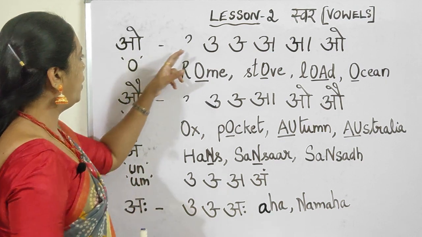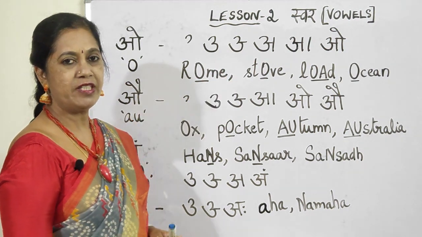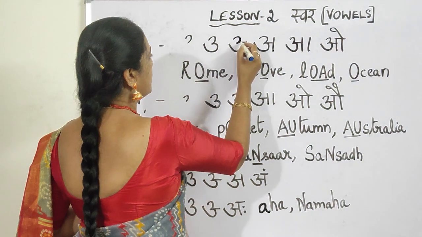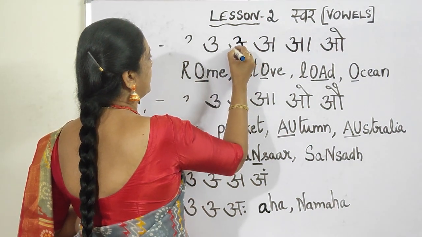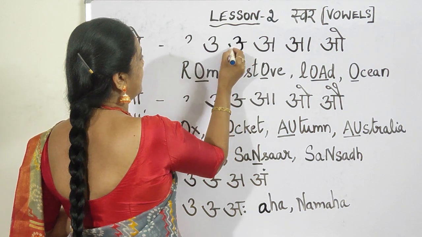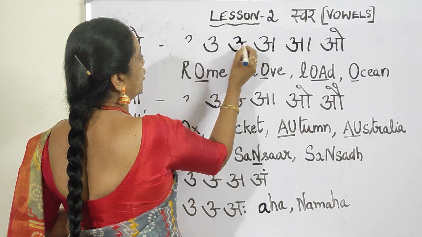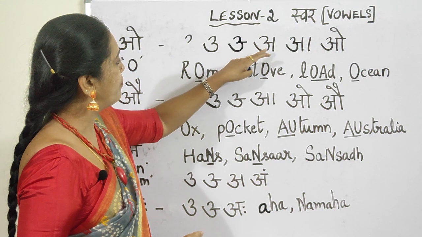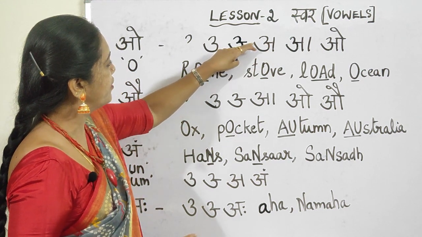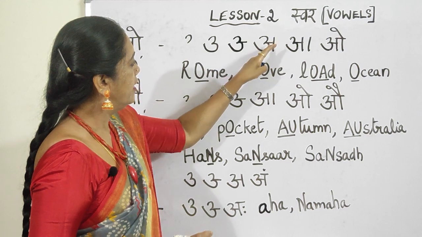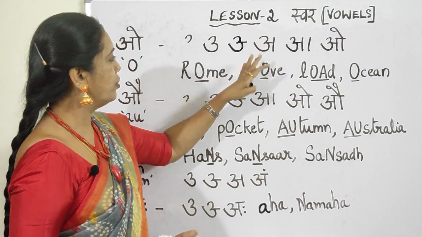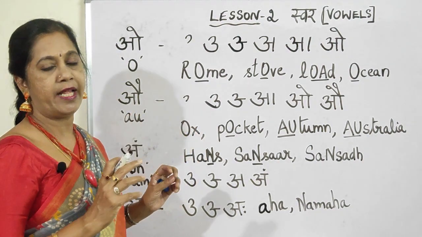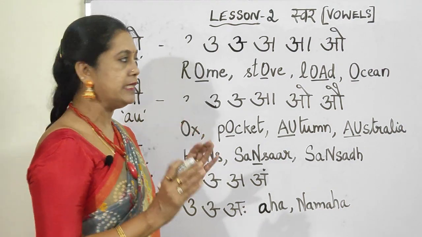O. Now I've given you the way it has to be written. Always remember when you write the letter, I've told a small semi-curve, and another semi-curve. When you bring it neatly till here, somewhat equal to that, the letter formation will look beautiful. See here how I've brought it, a small curve, a bigger curve, dragging it till there, and you put a center line and again a standing line. So the letter will look nice, the shape will be very good, and when the children write, the handwriting will be very neat.